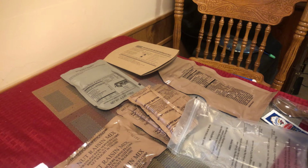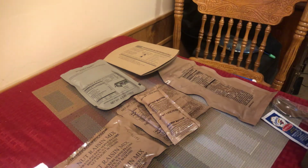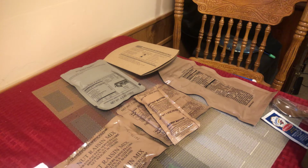Alright. We got the main down in there. We're just going to slide our pouch down in there at the bottom. Get our hot beverage bag in there, if it'll go. These beverage bags are finished. Like, I don't know how they expected this to work.